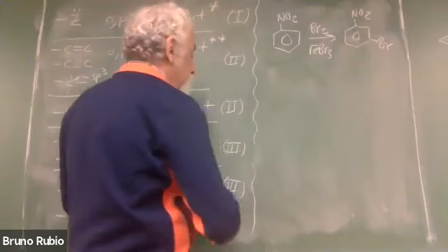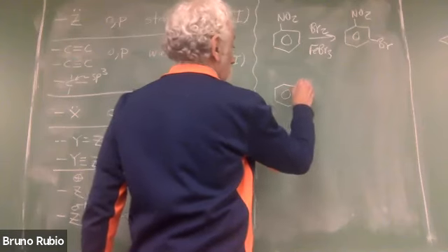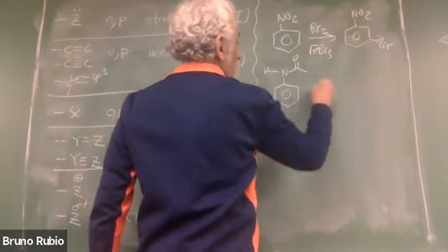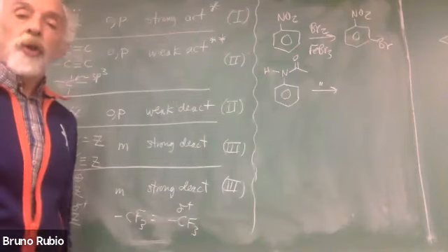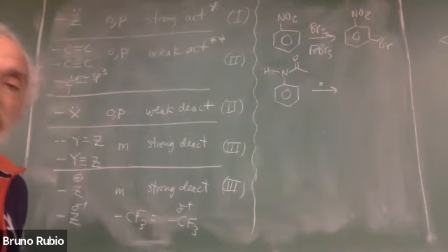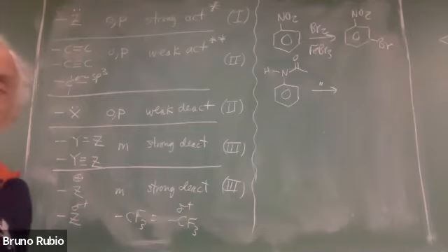Okay, let's try another one. What about... I'm just going to put those ditto marks, meaning we're just going to brominate everything. That's the only reaction we're going to talk about. Because we're not talking about individual reactions, we're talking about regiochemistry and relative rate of reactivity. So what about this acetamido group? Is that an ortho-para or a meta-director? And will this reaction be fast or slow? So what do you think?